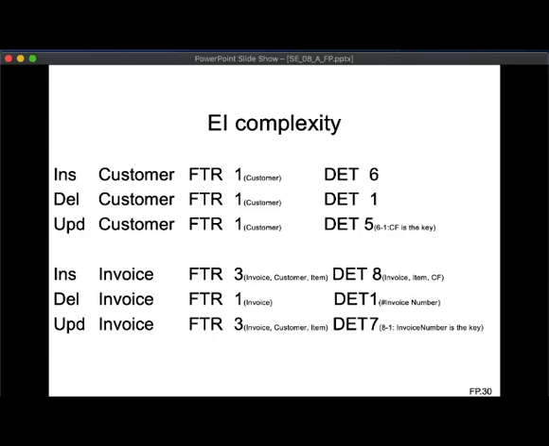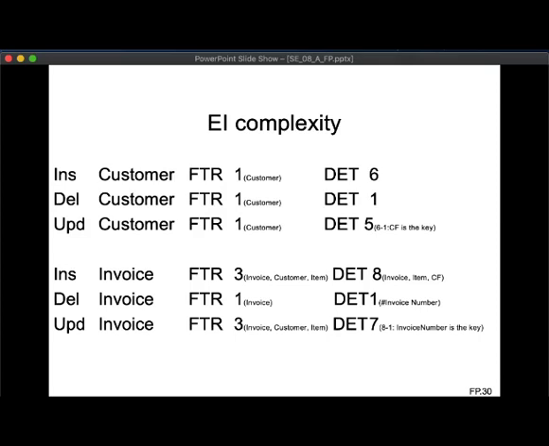So for the customer we have 1 FTR and 6 DET, because when you insert a customer we are inserting all the data. For deleting a customer we have 1 FTR and 1 DET, because as we said you enter directly through the fiscal code of the customer you may want to delete. For the update of a customer you have 1 FTR and 5 DET.